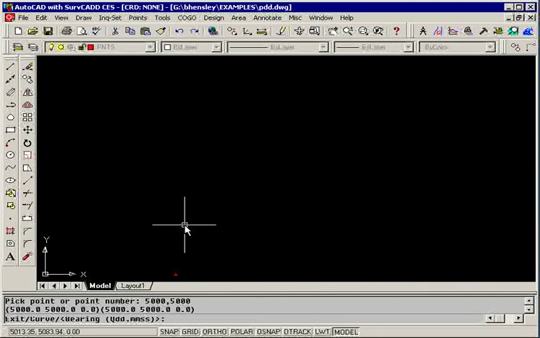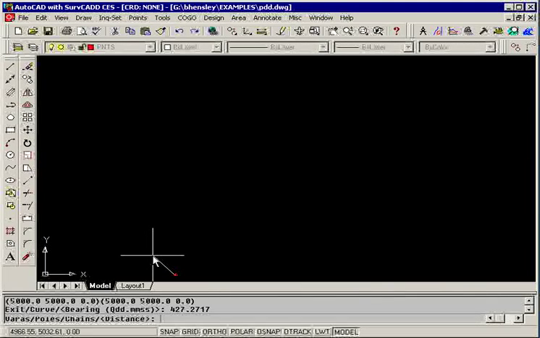Our first bearing is a northwest bearing. Now the format for entering in data is quadrant and then the degrees, minutes, and seconds. The degrees and minutes and seconds are separated by a decimal point immediately after the degrees. So in our case, first thing, it's a northwest bearing, so it's going to be the fourth quadrant. It is 27 degrees, 27 minutes and 17 seconds. Enter. Our distance in this case is 50 feet. You can change from feet to chains to poles to varas, whatever the case may be for the particular deed. In our case, it's feet, so we're just going to type in 50 and enter.